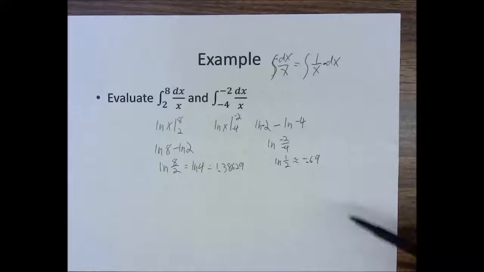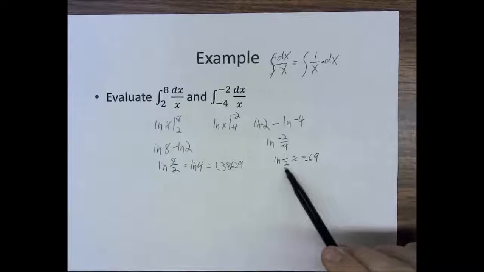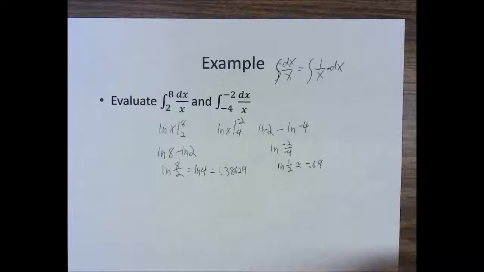Just whenever you're doing your AP exam, they might give you the decimal approximation, or they might give you the answer as natural log of 1/2. So you would need to know how to use those log rules. And it's not going to happen very, very often. It might be kind of rare, but there is still a chance that it will happen, so you need to know to watch out for it.